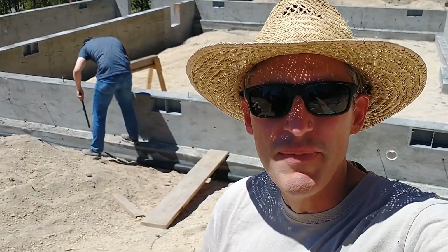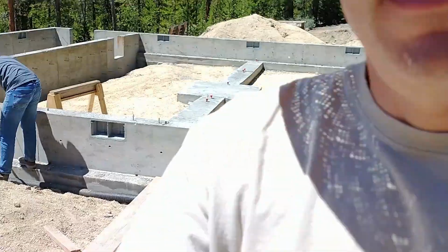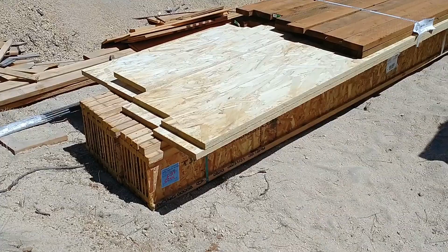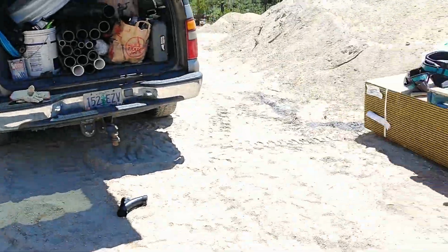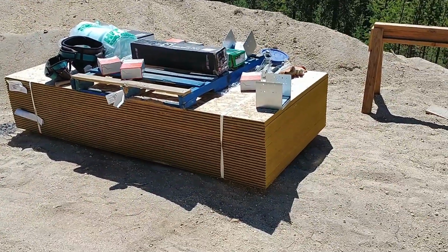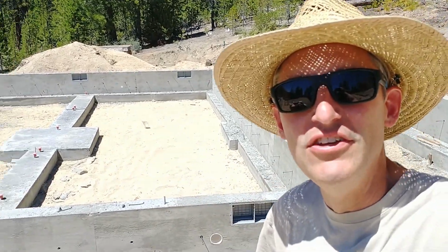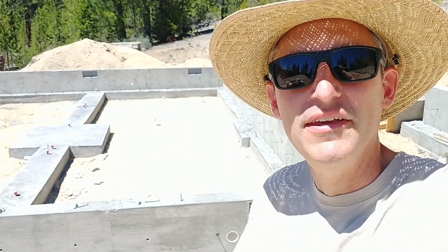So it's Tuesday afternoon. We are back at the house site, and we had a little surprise when we got here. All of our floor joists showed up. So we got floor joists, rim joists, some mud sill, and over here some subfloor. The plan for this week is to get all the mud sill down around the edge of the foundation, build the pony wall down the middle, run the floor joists, and then hang the plumbing. I think it's going to take us 2.5, 3 days. We'll see how far we get.